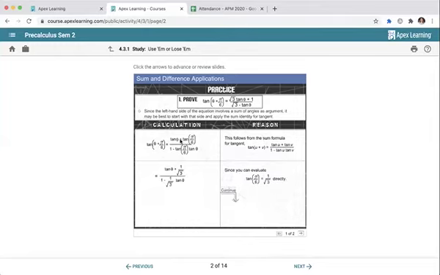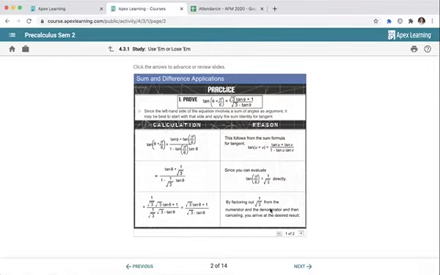Once we get it down to there, we can evaluate for some of the angles. Pi over 6, we can evaluate there, and since the tangent of pi over 6 is 1 over square root of 3, anywhere we have tangent of pi over 6, we replace it with 1 over square root of 3. Then we can factor out a 1 over 3 from the numerator and from the denominator, and they cancel out, and we've gotten our result.